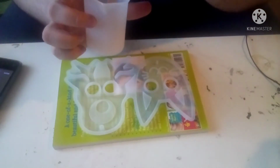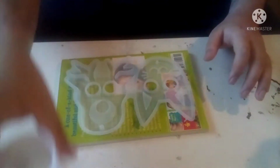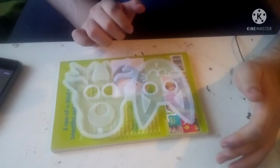Yeah, I don't have enough to make anything anyway. I'll probably just put some random colouring in there and then stick the skewer in and let it dry like that, or cure like that. Right, so now the mold itself is full of the resin.